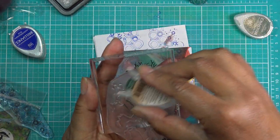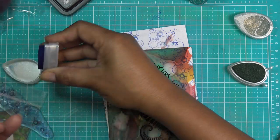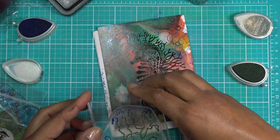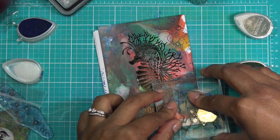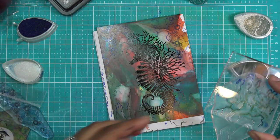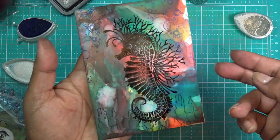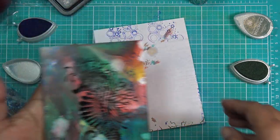I'm wondering if I should do some green and a little blue. So that one's called Pearlescent Ivory. Something like that. And just down here, I'm just going to do a little stampy stamp. Oh, that's so cool. It just gives a little something. I'm not going to do too much more. Let's just maybe down here. So I'm probably going to wait for this to dry, and maybe I'll ink around the edges just to distress a little bit. But look at that. That is a junked out image.